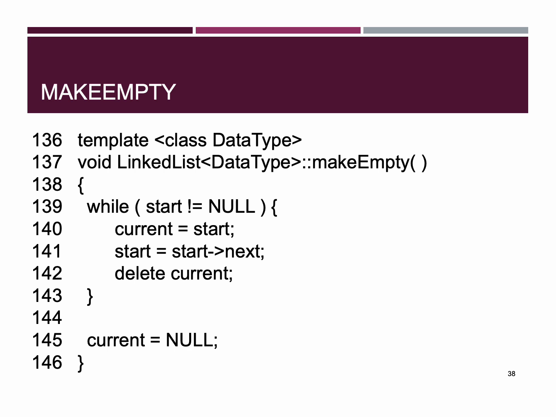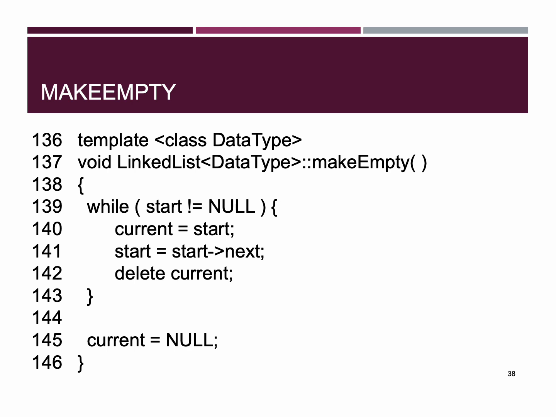We'll see the makeEmpty function, which is responsible for deleting all the nodes in the linked list and effectively clearing the list. So makeEmpty, the name makes sense now. If you see, we are trying to make the list empty. The function enters a while loop that runs as long as the start pointer is not null, meaning the list is not yet empty. Inside the loop, we set current to the start node, which is the node we will delete. We then move the start pointer to the next node, start equal to start next, so that we can continue with the remaining nodes after deleting the current one.